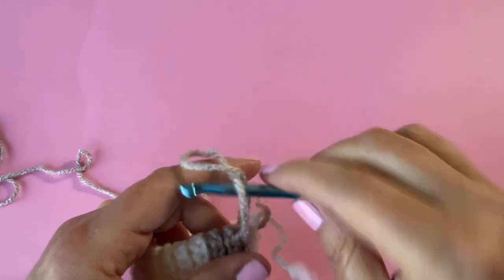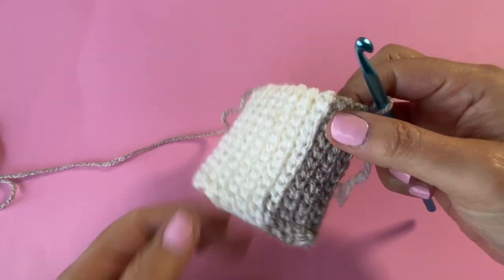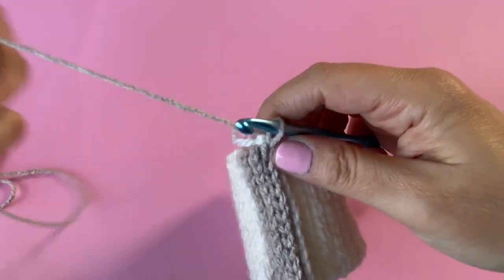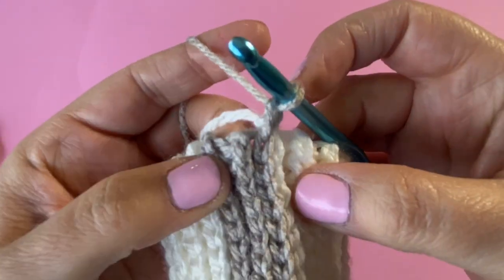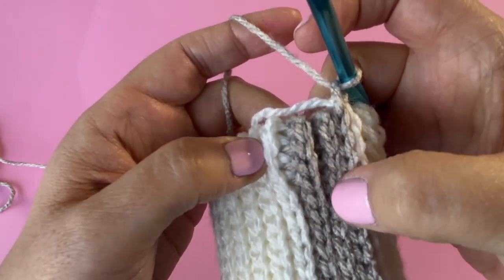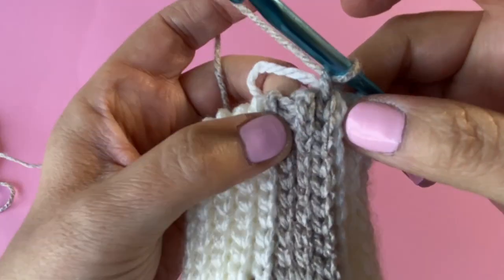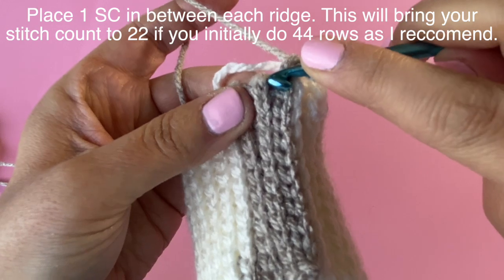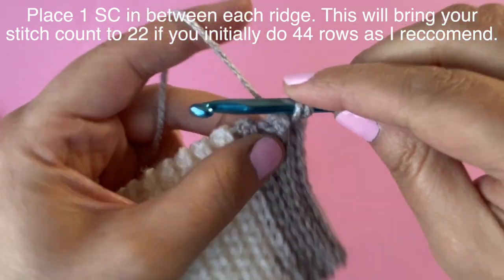So what I like to do always for the first round, so now we're working in rounds, is create an establishing round. And this is a perfect opportunity to work over that tail there. So I'm going to use single crochets just for this first round. And so I'm going to chain one. You can see how the slip stitches, because we worked into the back loops, have these prominent knit-like rows, and then these little dips here. So I'm always going to work into the dip. That's what I like to call it. So I'm going to insert my hook here, and sometimes I like to go down a little bit just to pick up a few more loops, and I'm going to single crochet. And I'm just going to work over that tail as well.